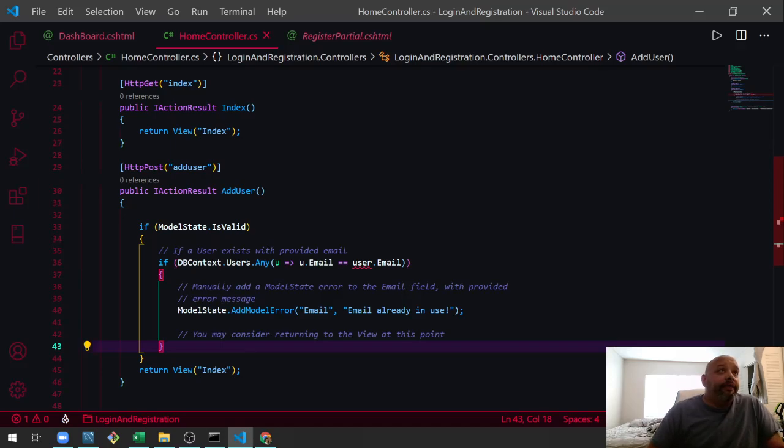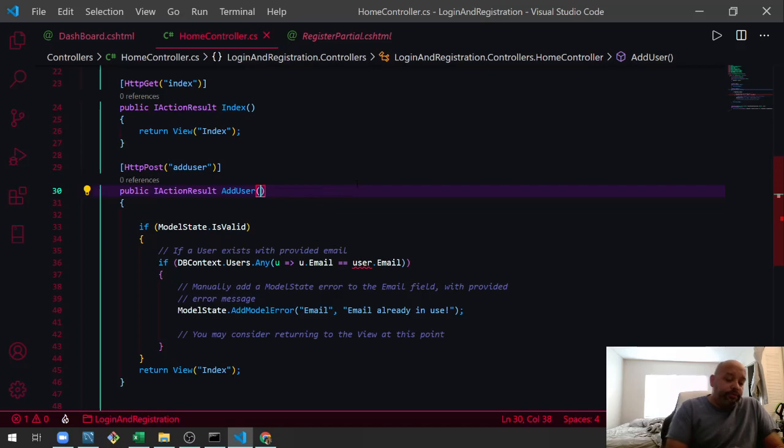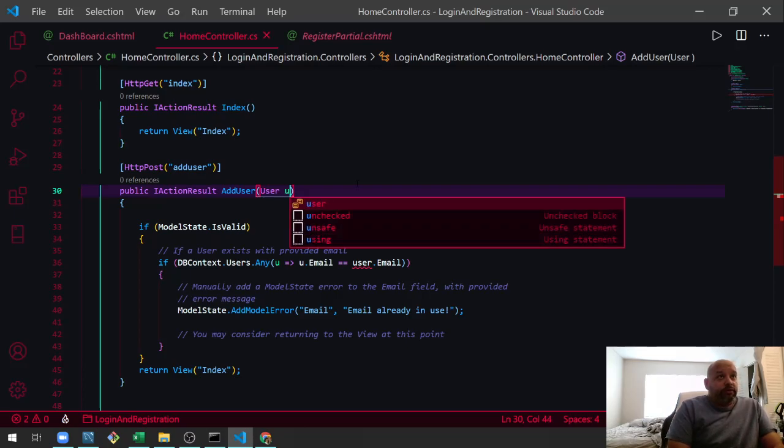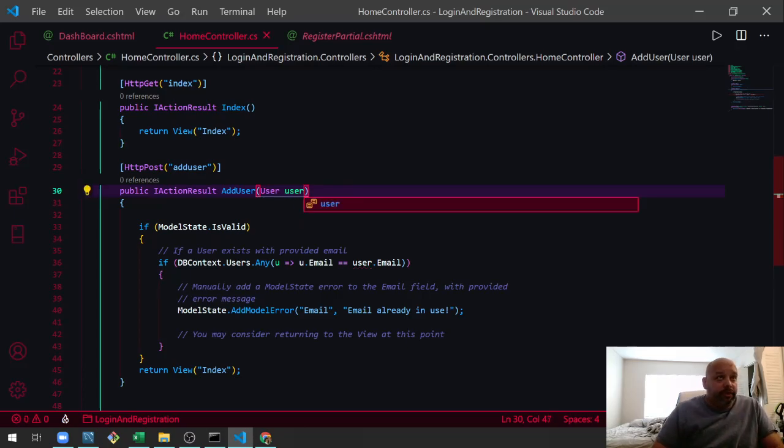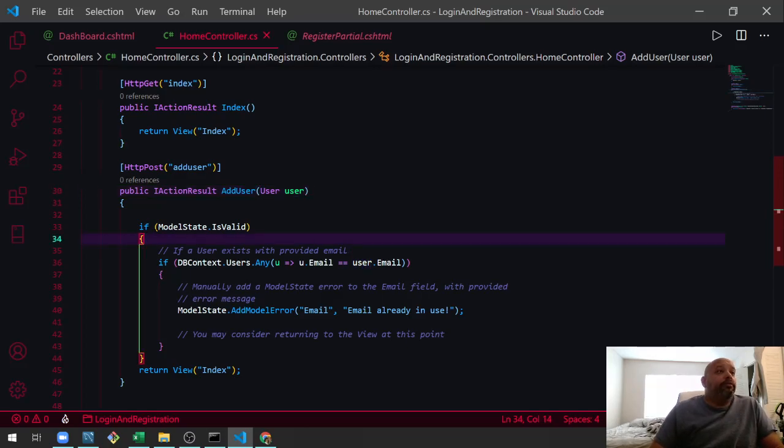And as you see right here, it needs to find a user. We want to make a user. So we're going to pass it information from that form. It's passing all that information in, and now we're trying to pass it into the database. But we've got to make sure it works. So user, right? That takes away this.